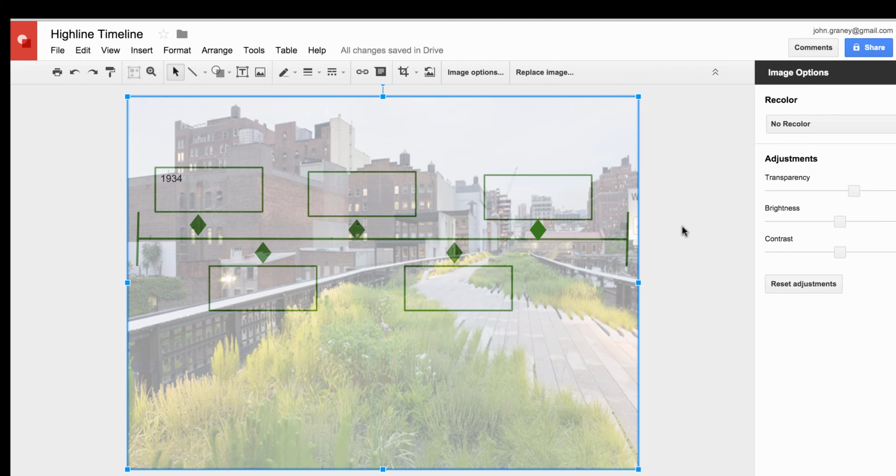So now we have our template to make a timeline. And we can continue from there by adding the information into the squares. Now you have to bring this forward.